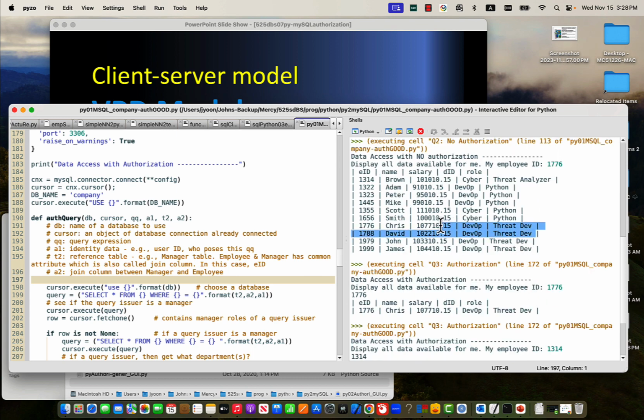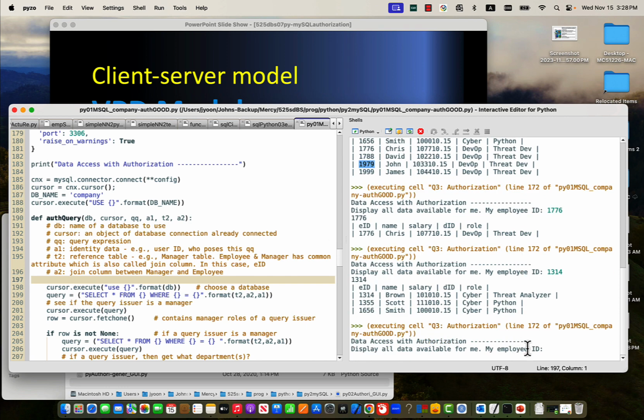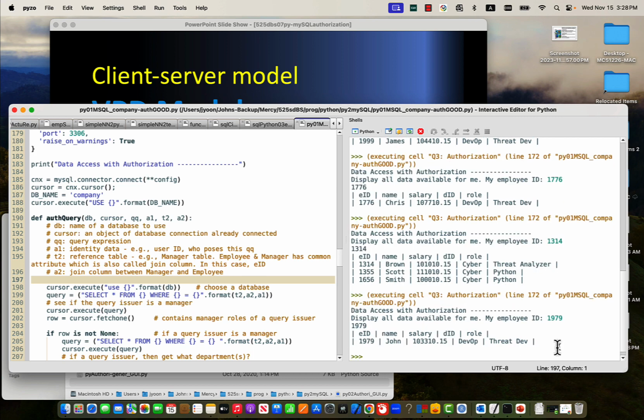And if I do, for example, another DevOps, there are many DevOps, right? So manager of DevOps is 1322. Let's do any guys in DevOps, 1979. If I put here 1979, I'm the only user, so I can see my data only.